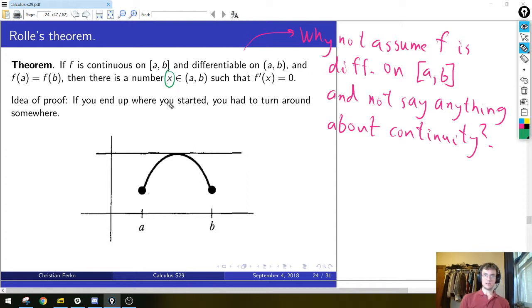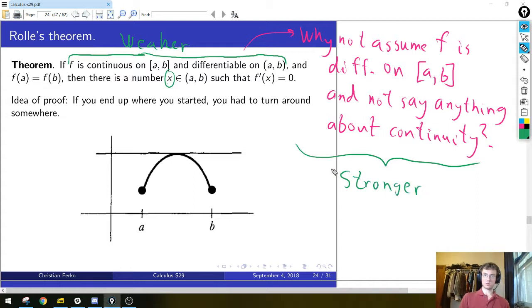I think the better reason why we say it this way is that the statement of the theorem as written is a weaker assumption. By weaker assumption, I mean we've assumed less here. So in math, if you change the assumptions in a way that makes you assume more, it's said to be strengthening the assumptions. So the alternate way that I've written it is a stronger assumption. Stronger just means the stronger one implies the weaker one. So if this thing on the right is true, then this thing on the left is true.